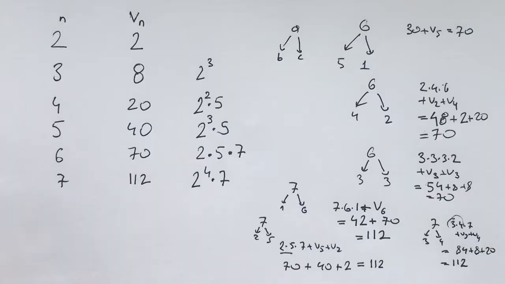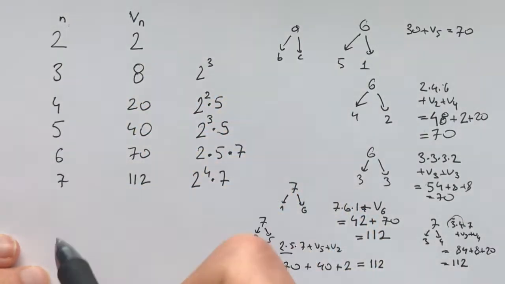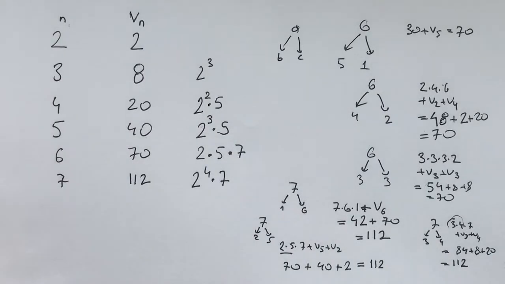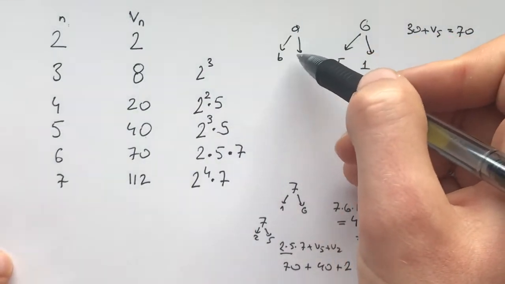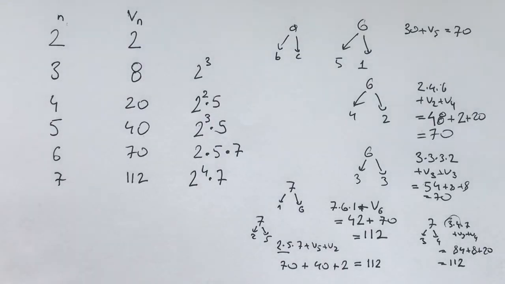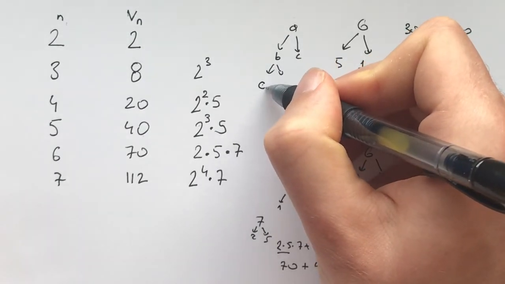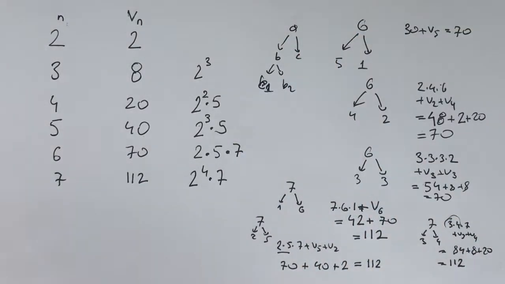So, once you play around with n = 2, 3, 4, 5, 6, 7, you get these numbers: 2, 8, 20, 40, 70, and 112. And the thing I forgot to mention was that what I'm using here is the fact that once I split A into B and C, I notice that these piles of B coins and C coins have no effect on one another, because we're always splitting now B into some coins, C, B1 and B2, and so on and so forth.